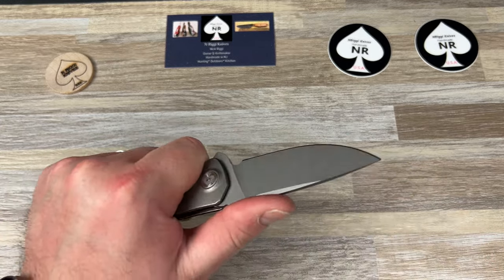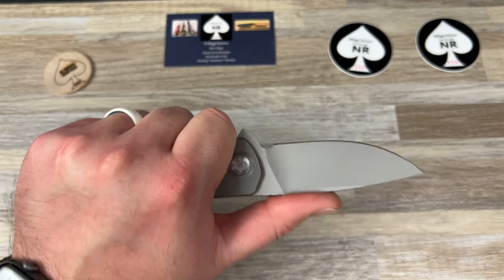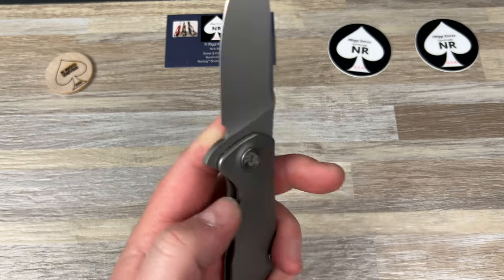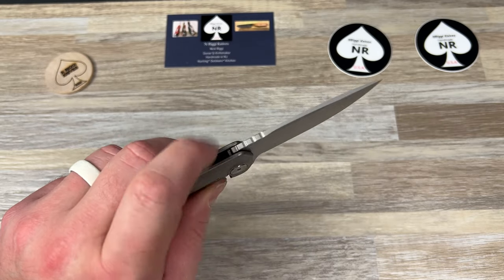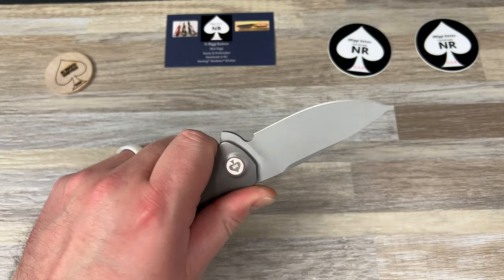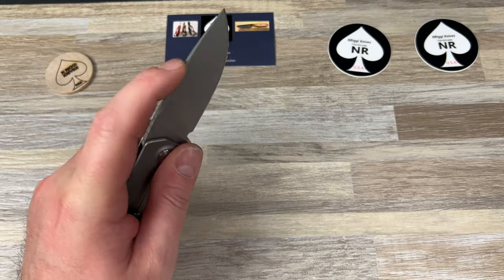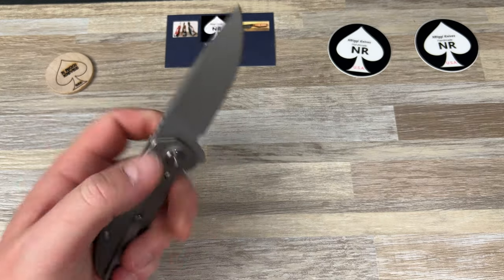Ergos, let's see. Back here, I have a large glove-sized hand. I can fit all four fingers pretty comfortably, honestly. There is jimping right here, but I don't really see the point in it because it doesn't do anything. If it's aesthetic, sure, it's not grabbing me at all. I would want the jimping up here. If I went into this kind of grip, I'd want it like right here, Vox style. That's the kind of thing I like, but you know.